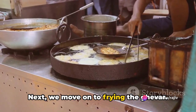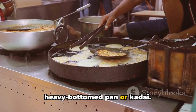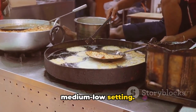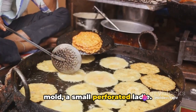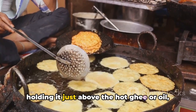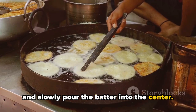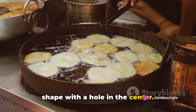Next, we move on to frying the Ghevar. Heat ghee or oil in a wide, heavy-bottomed pan or kadai. Once it's hot, lower the heat to a medium-low setting. Here's where we introduce the Ghevar mold, a small perforated ladle. Pour a ladle full of batter into it, holding it just above the hot ghee or oil, and slowly pour the batter into the center. The batter should spread into a circular shape with a hole in the center.